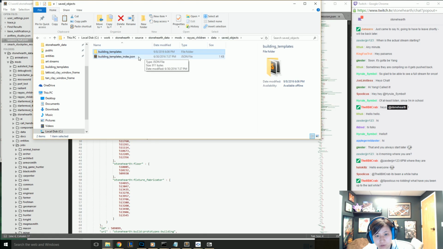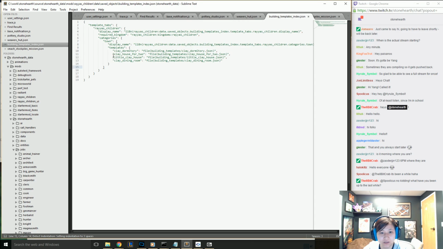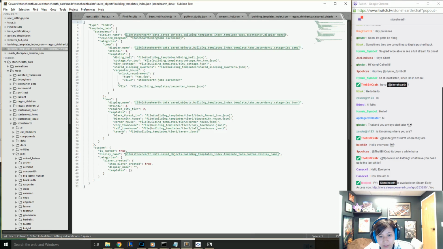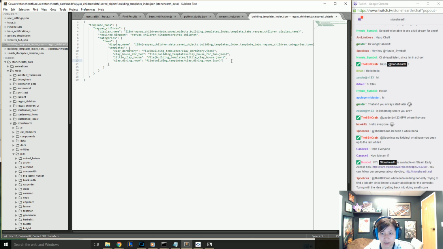Now we need to put them into the list of all building templates. So here it has town, and we can take a look at how the Ascendancy does it with the Ascendancy building templates. So town, it has a carpenter house with an unlock requirement. So we're going to do that here. Instead of the carpenter house, it's going to be the Pottery Studio.